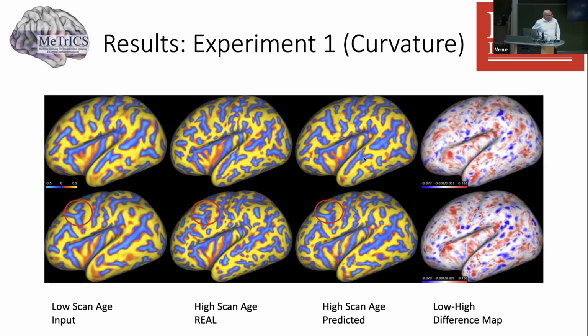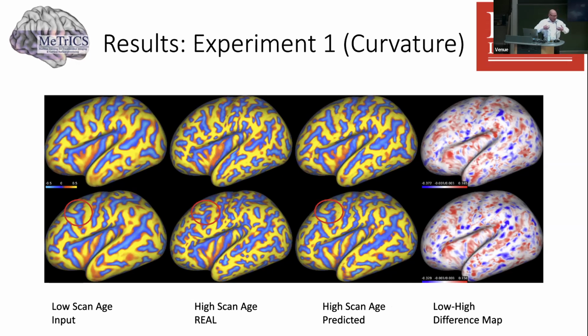So if you see here, this is a good example where this sulcus is split in two for that particular subject, but it's more like one on the other subject. And around here as well, you have quite a different structure compared to this subject. And if you look at the original ones, the output reflects the original. It reflects the subject specificity, which is what we're looking for to really validate.